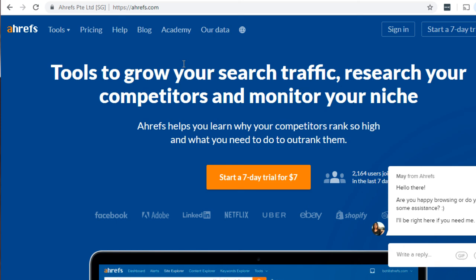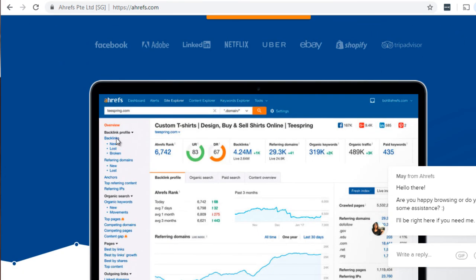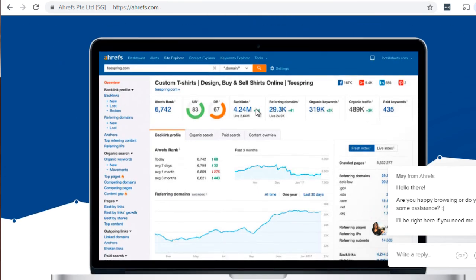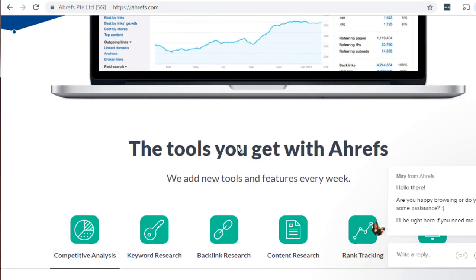Ahrefs, on the other hand, will give you an idea of what's happening not only on the inside, but on the outside: how you rank against competitors, where you rank on the Google SERPs, what content is most popular. And that gives you a better idea of how to take your business and your website to the next step, if that makes sense. As you can see here, it gives you an idea of the backlinks, who's referring to you, what kind of organic traffic you're getting, and all of that.